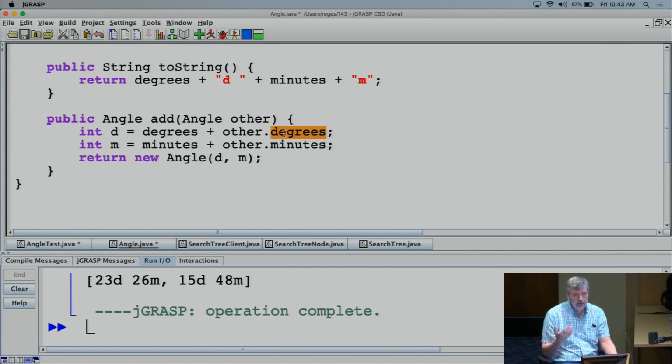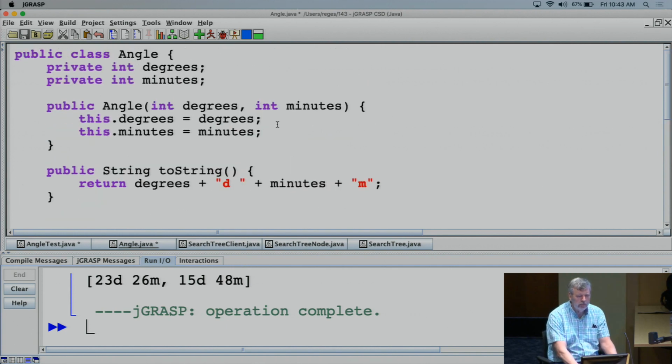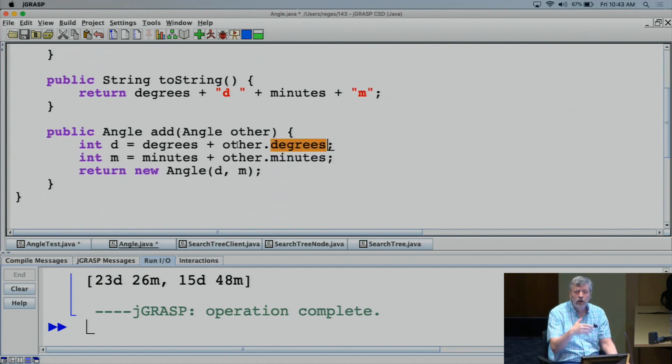This would be an example of where it would be important to be able to do that. If you didn't have a get degrees or a get minutes, you wouldn't be able to do this otherwise. So private means private to the class. Objects of other types are not able to access the degrees and the minutes, but a fellow angle object would be able to. So this is actually going to work.